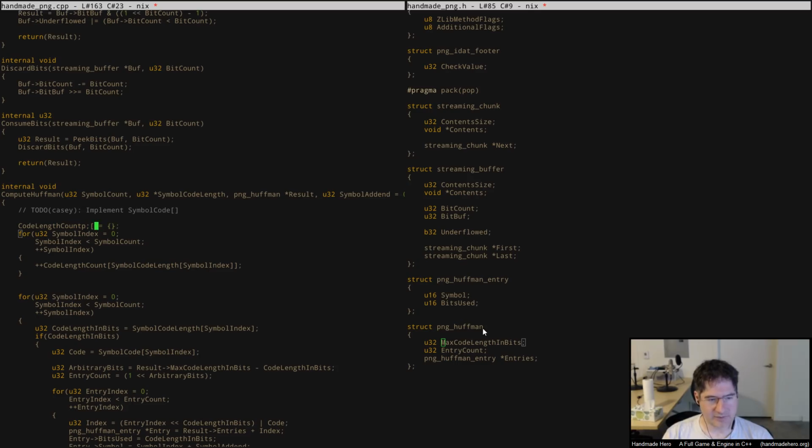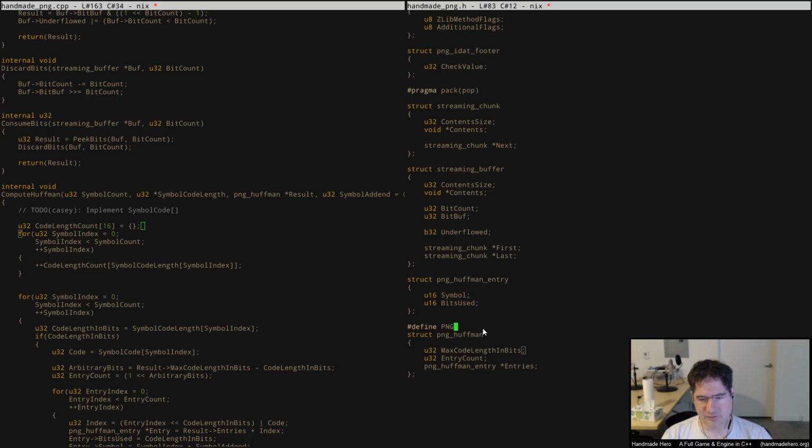So this is some kind of an array, and we would have to clear it to 0 first in order to count it properly. We would then go through all of the code lengths. We would see how many of them we saw, and off we go. Now, we can actually do this right on the stack probably because the number of code lengths cannot be longer than the longest code length. We know that 16 bits was the longest code length that we could see here. So what we can do is just say, look, that's what we're counting. We know we're never going to see more than that, right?